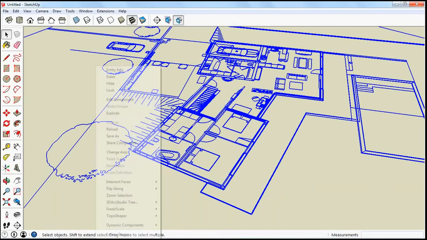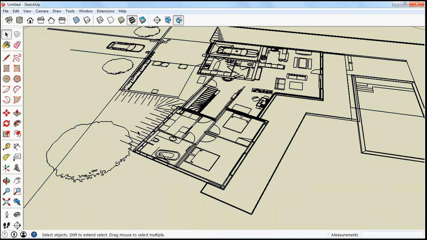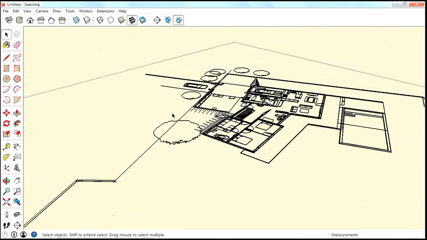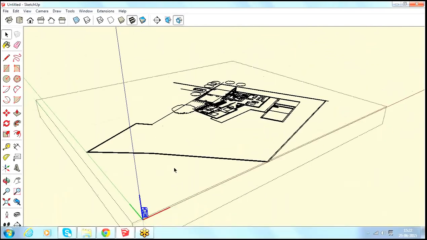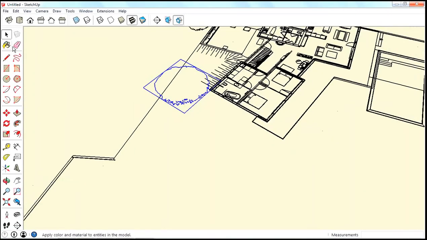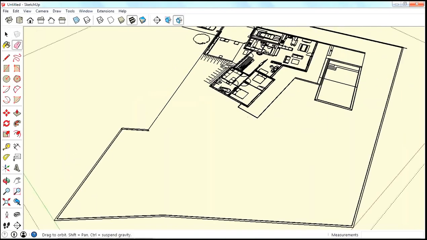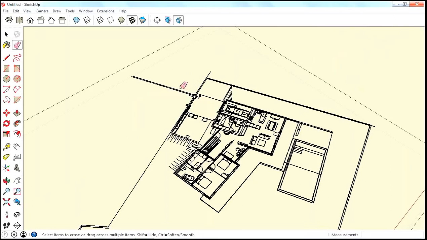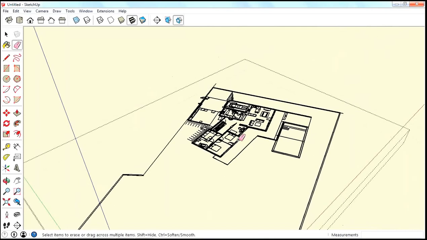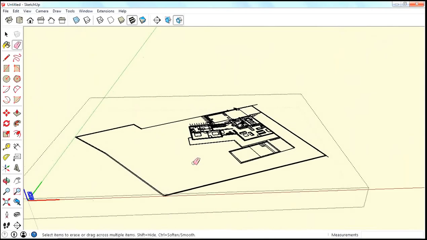just by clicking in and edit component. Whenever we import anything into the SketchUp interface, if there is any other entity, then the file will be included as a component. So I am now trying to delete some of these elements which are not part of my modeling. CAD files normally have a lot of unwanted or maybe hidden elements which are not part of the modeling. I recommend everyone delete that information so that the file is very simple in terms of handling.